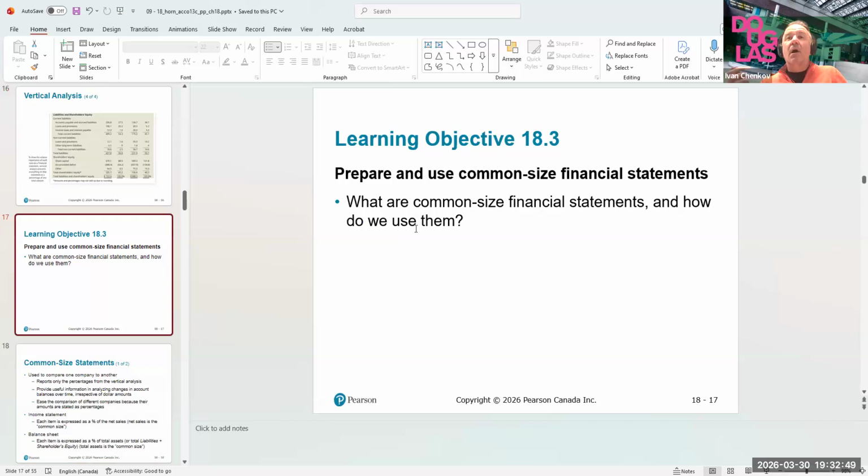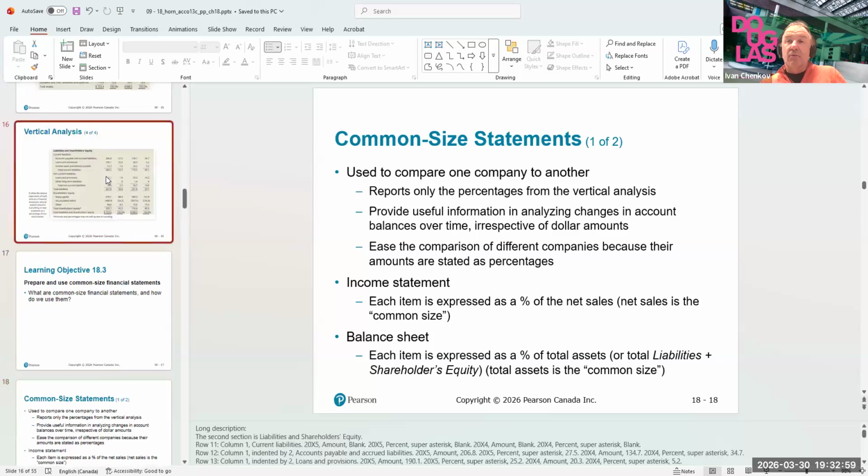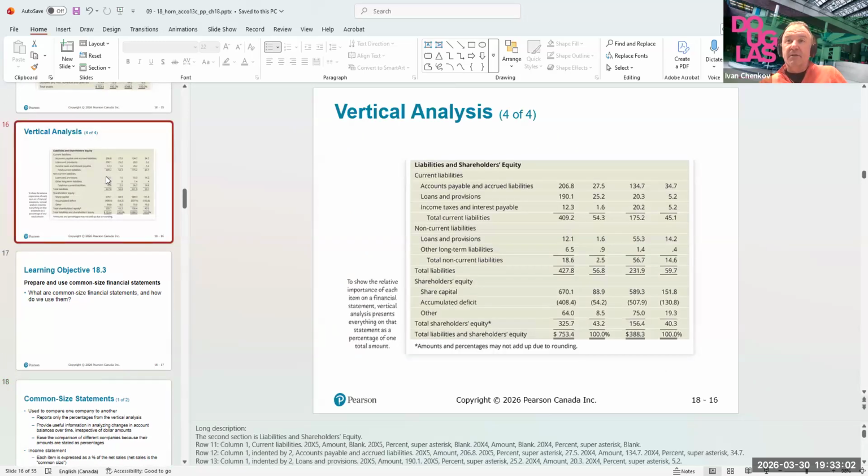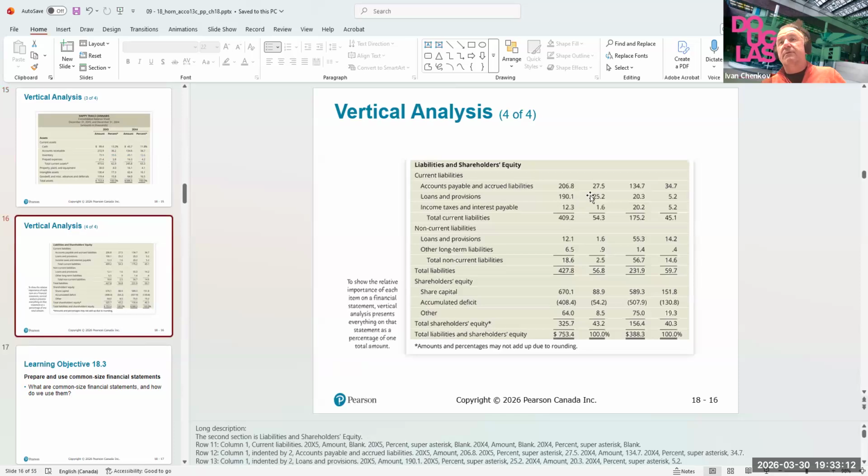Now we're coming to the common size financial statements. Again, common size financial statements are used to compare one company with another company. In here, we're comparing one element of our financial statements with another. How much is the cash out of the total assets? Cash is 30%. How much is the liability out of the total assets? The current liability, accounts payable, is 27%. And then we can play different games. We're going to see a little bit later what kind of information we can extract more.